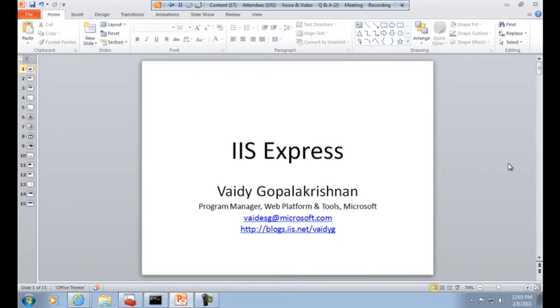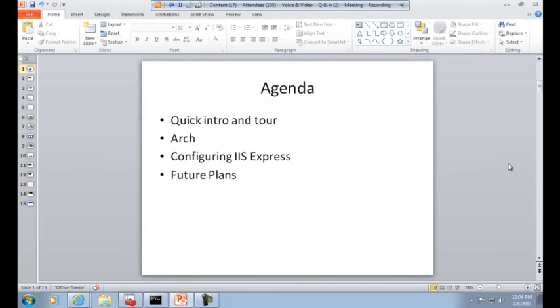So the topic of today's presentation is IIS Express, which is a free, lightweight, self-contained, and very developer-oriented version of IIS that we announced in Jan. The official release was announced in Jan as a part of a group of products called Web Matrix. I'm hoping most of you have heard about it. And today what I wanted to do was help you understand IIS Express and go through some hands-on demos on how you can make the most out of it.